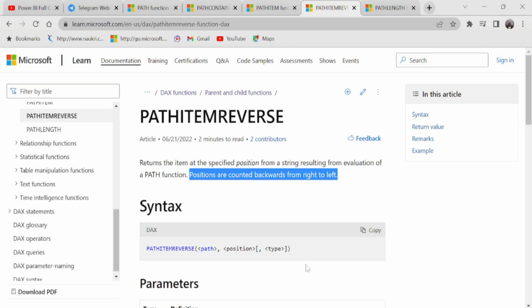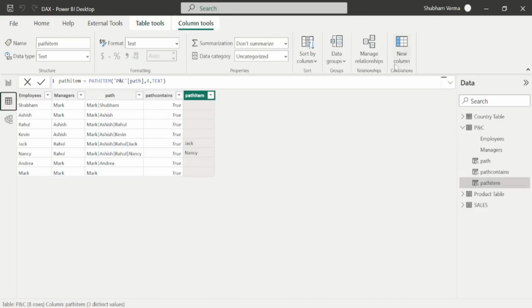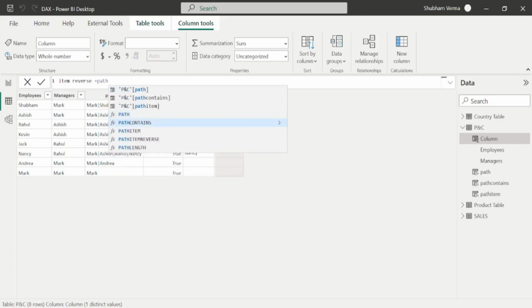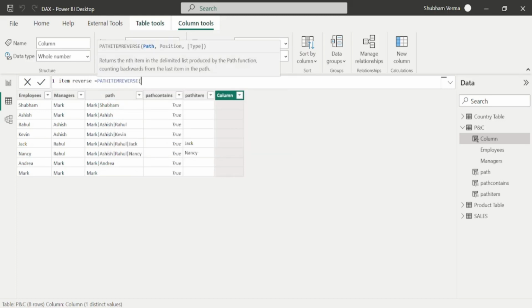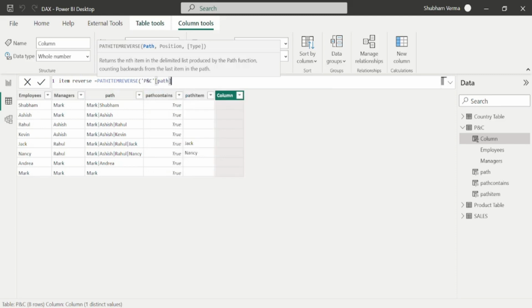Let's go to the Power BI desktop and apply this DAX function, which is PATHITEMREVERSE. I will rename this as item reverse. Now I will apply my DAX function, which is PATHITEMREVERSE. Under the first parameter, guys, I will select the path column name. Second is position, and the third one is type.